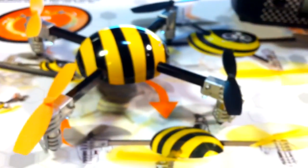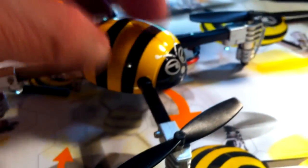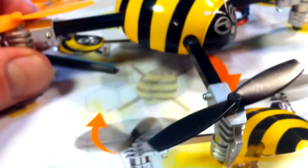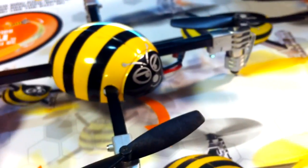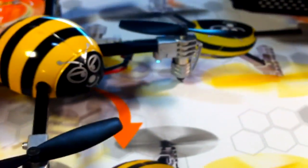I've actually just tried it outside now for a night flight, and it's not super bright, but it's definitely bright enough to see where the aircraft is. So basically this comes ready to fly in the day and fly at night, and I think it's pretty darn cool. As far as the propellers and everything else, it's quite standard for quads this size. Got the yellow ones at the back, the black ones at the front.